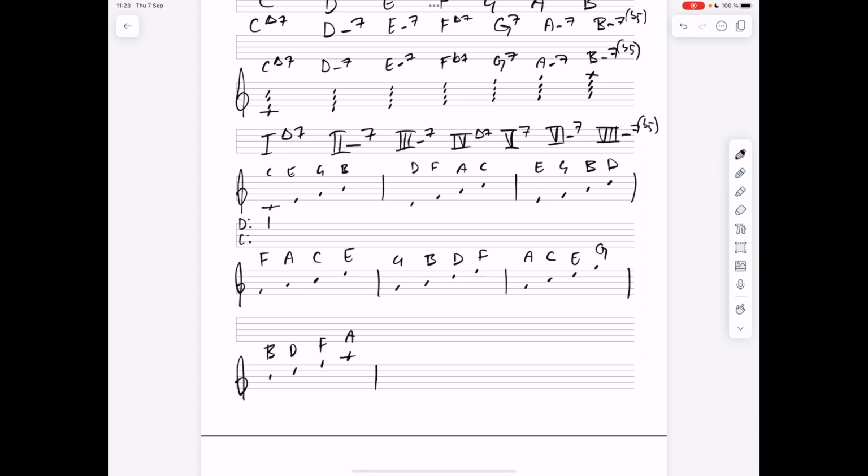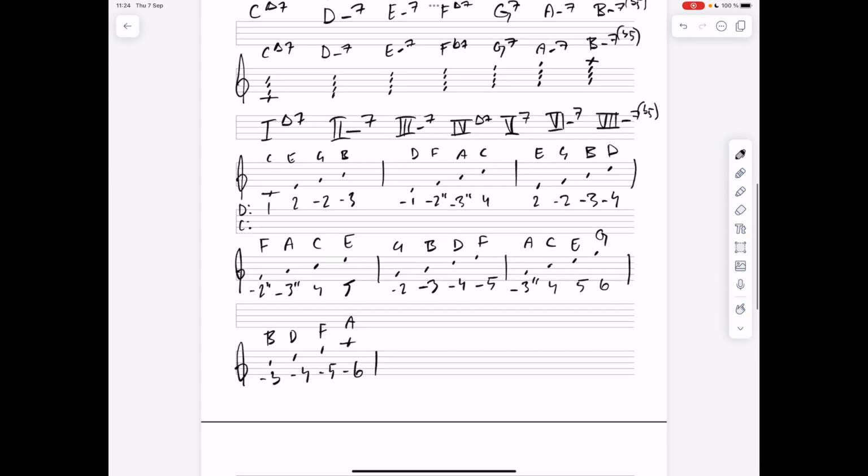Diatonic, chromatic. 1, 2, draw 2, draw 3. I will actually write out one system at a time, because otherwise I always need to transpose. And this is boom, boom, boom, boom, boom, boom. This is a 2 draw, 4 and 5. This is that note, and that note. And then this is that, that, and that note. Right, that's our diatonic tab.